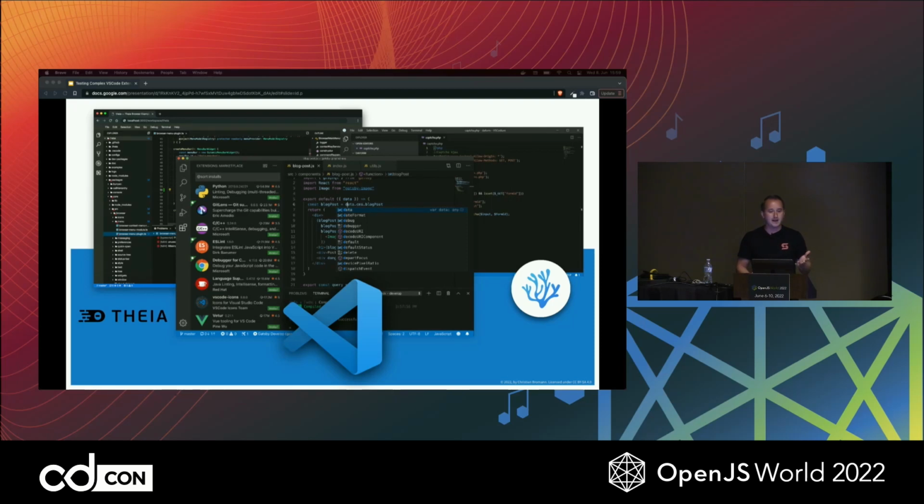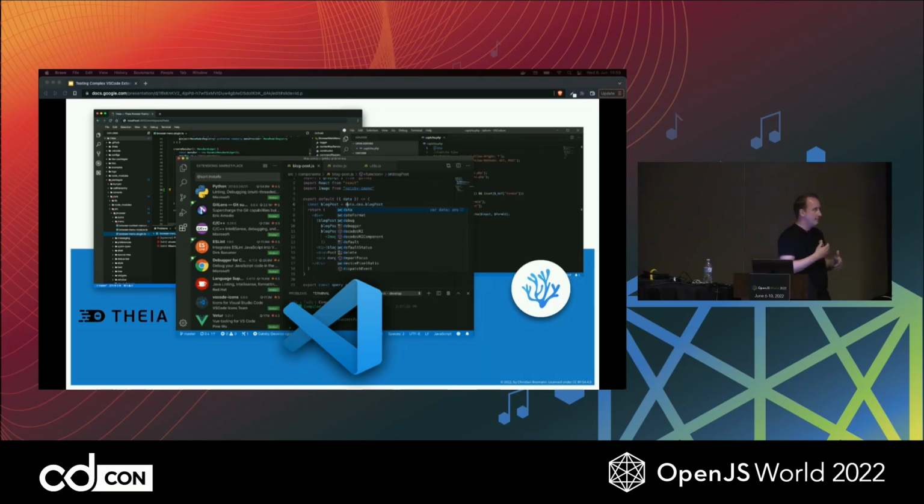Another project worth highlighting is the Theia project, which is built by the Eclipse Foundation. The Theia project can be seen more as a framework to build your own IDE from scratch. It uses the same components as VSCode does. It has the language server protocol, the extension model, the Monaco editor, so it looks like VSCode, but it is completely rewritten from scratch and just uses similar components.